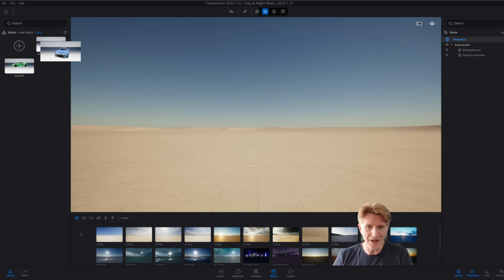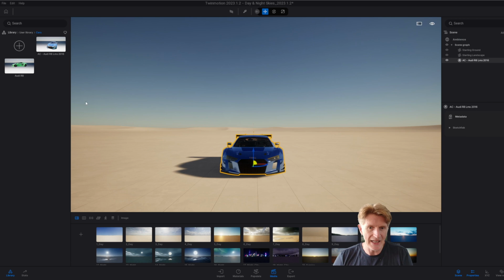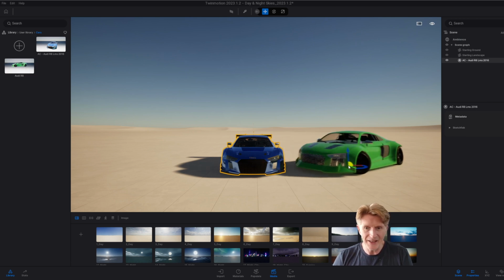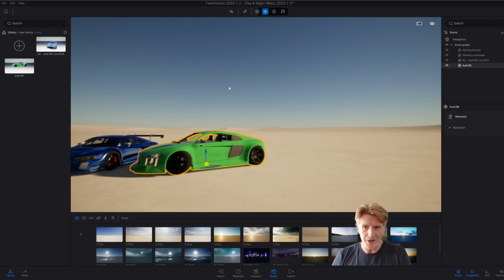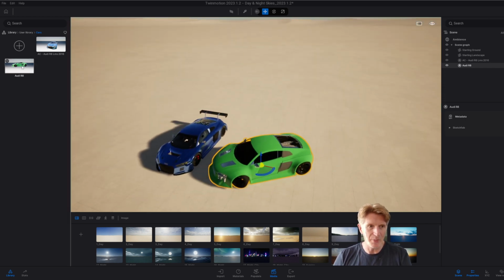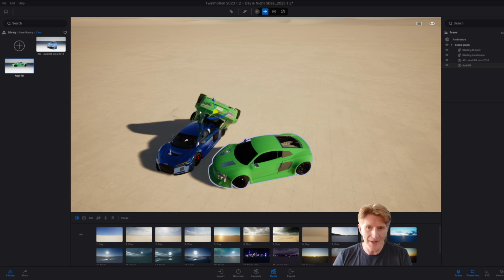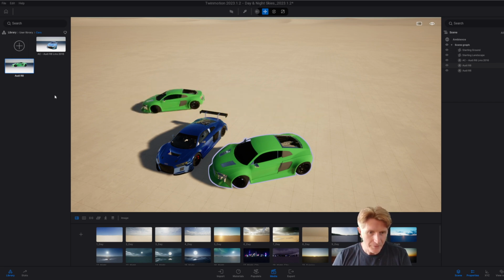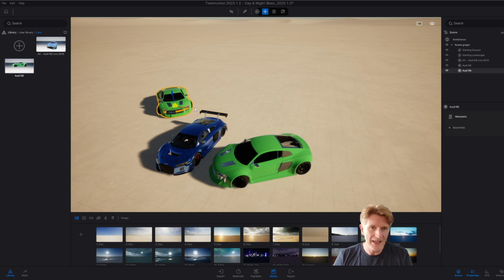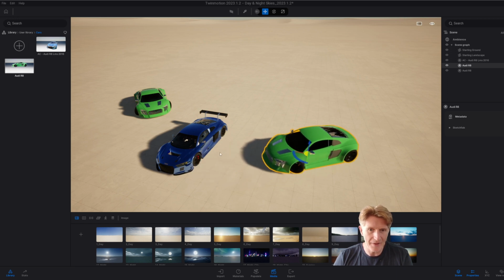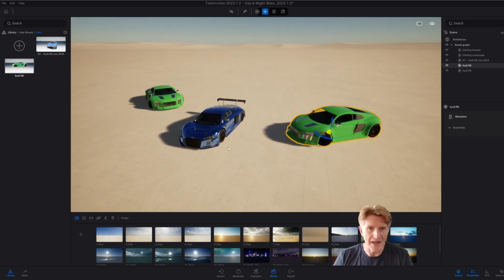Let's drag and drop one of those into the scene, and let's drag the other one into the scene as well. You can see they take a little while to load in, but once they're in, they should be pretty quick. If I wanted to add another one, it would be very straightforward, so maybe I will add one more. Let's see if we can position these in a way that would look pretty cool. Let's give this a bit more space, and let's pan around.